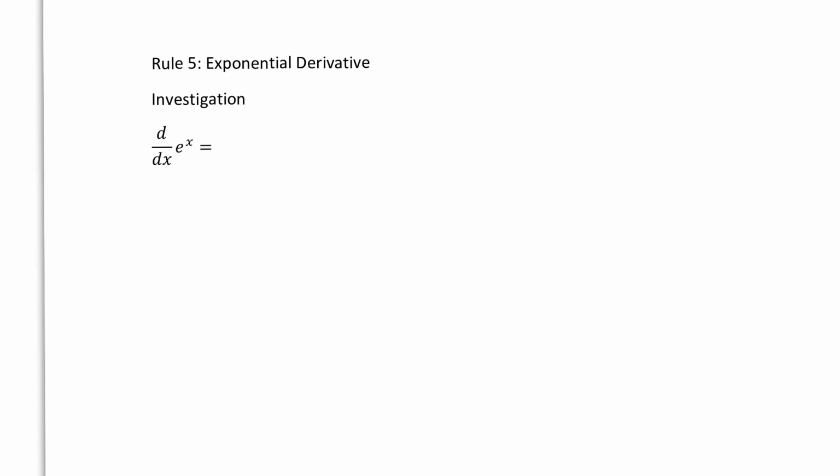Now let's take a look at Rule 5, the exponential derivative. We want to find the derivative of e to the x. Now, one prediction might be that it works sort of like the rule with the power: x e to the x minus 1. Maybe it's something like that, where the x comes down. But, I mean, if it was that, why wouldn't I have included it in the other rules? So maybe it's something different. Maybe, well, who knows? Feel free to take a guess, and then we're going to go ahead and calculate this.